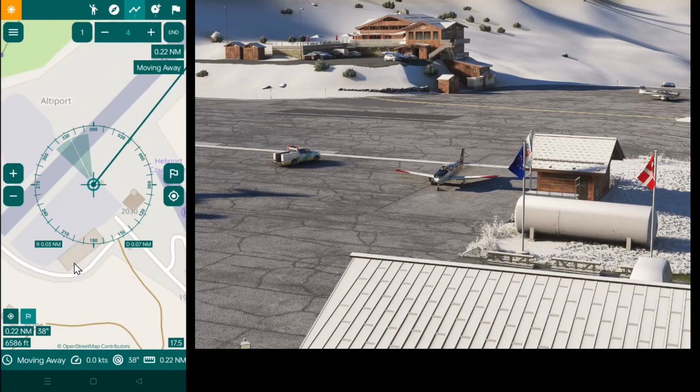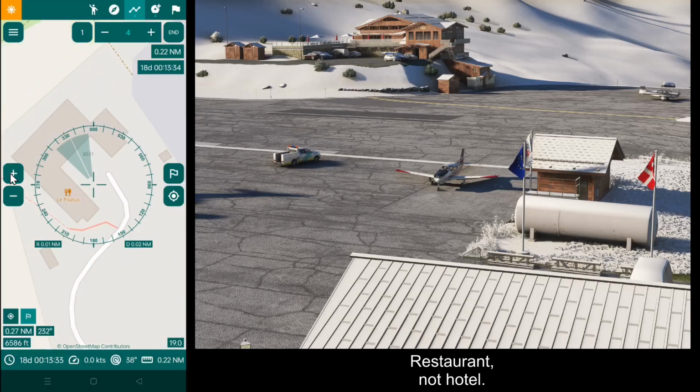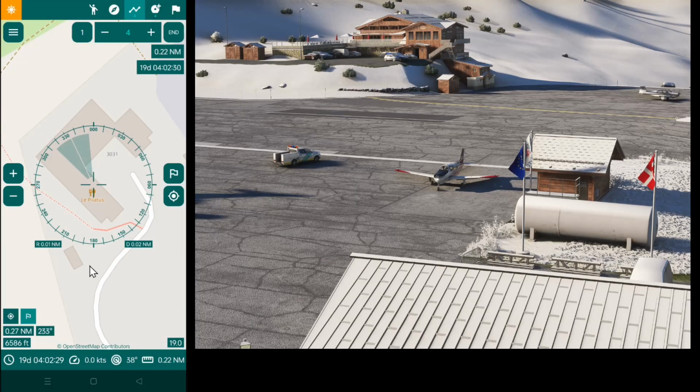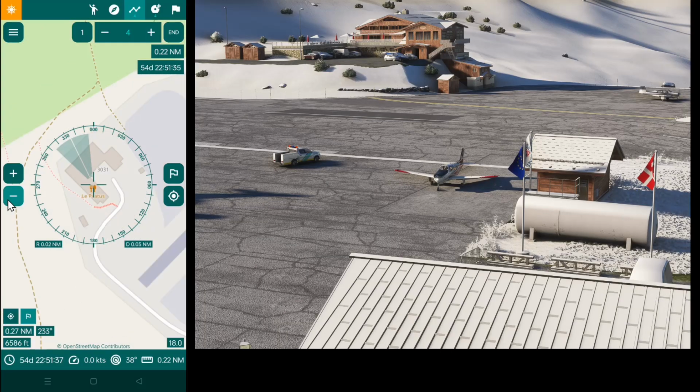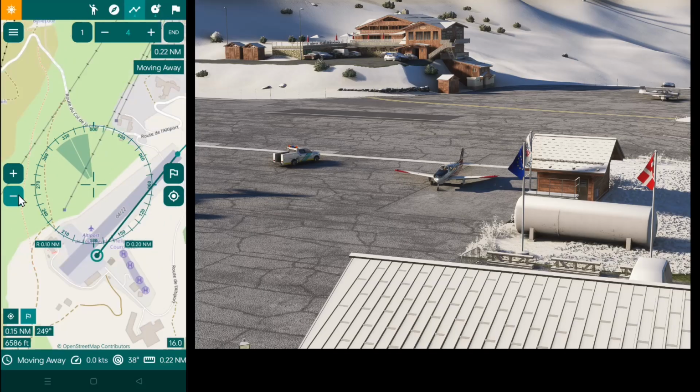So this is where we are, and that hotel is called Le Pilatus. And we are here with the Bonanza, not the Pilatus. Ha! Anyway, we made it, and we can take our skis, go down these slopes.